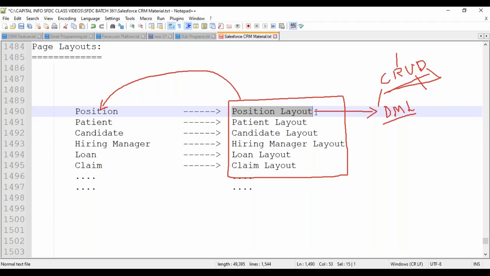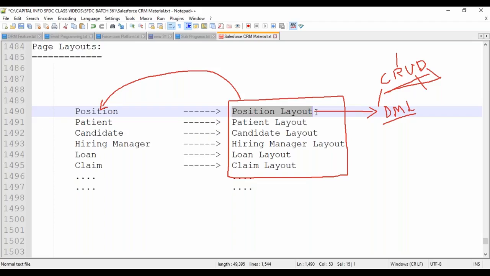So based on your requirement, based on the application requirement, we can create multiple additional page layouts for the object. For each object, we can create a number of additional page layouts. By default, Salesforce is providing one. If one is not sufficient, if you want some more, we can create some more additional page layouts for the same object.